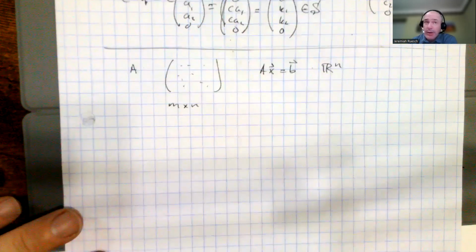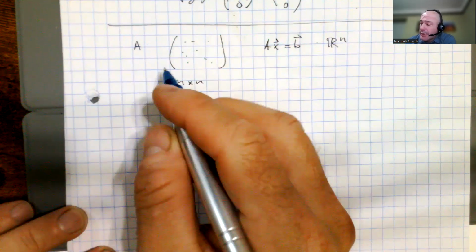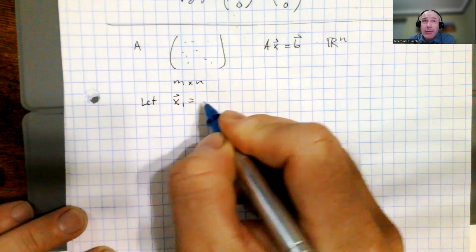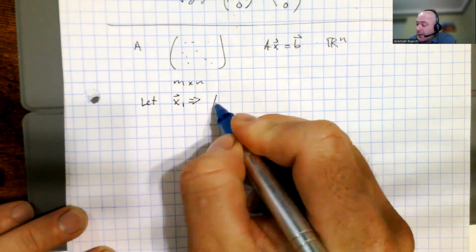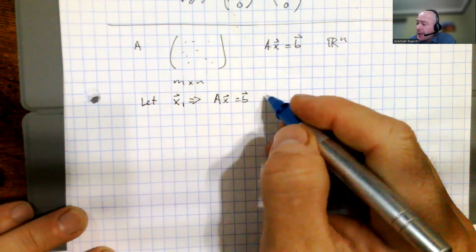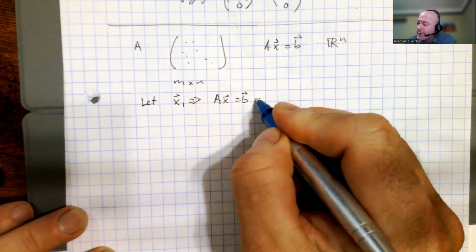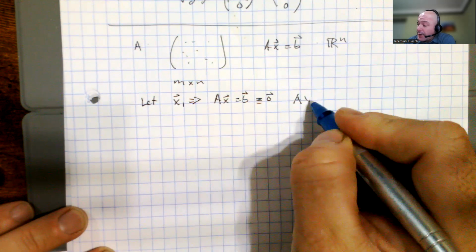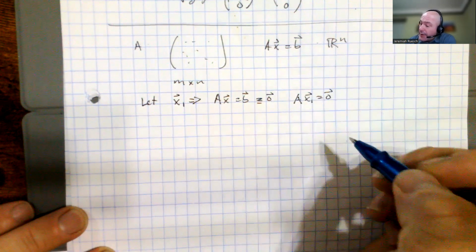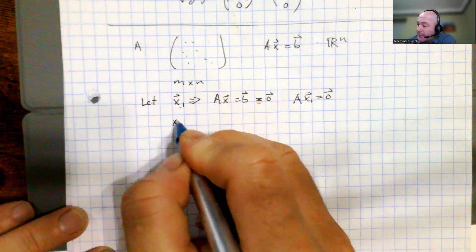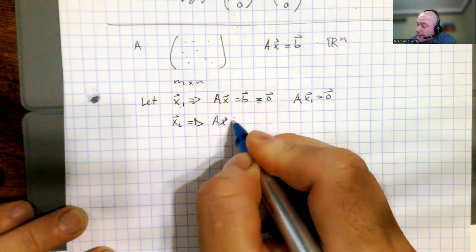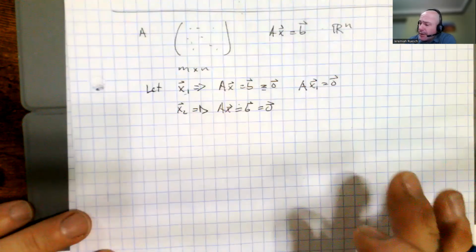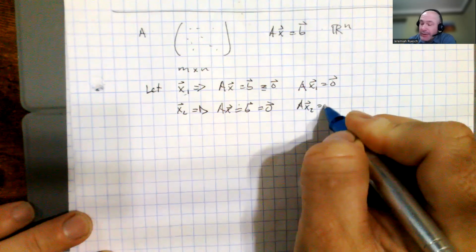We want to show that this is true. To do that, again, we're going to have to show that closure under addition and also scalar multiplication holds. So let's say X1 is a solution of AX equals B. Specifically, since it's the homogeneous situation, that means that B is identically equal to 0. So we have AX1 equals the 0 vector. That's what it means to be in the set S. Then let's look at X2. If it's in the set, then that also implies that AX2 is equal to 0, since it's the homogeneous situation.